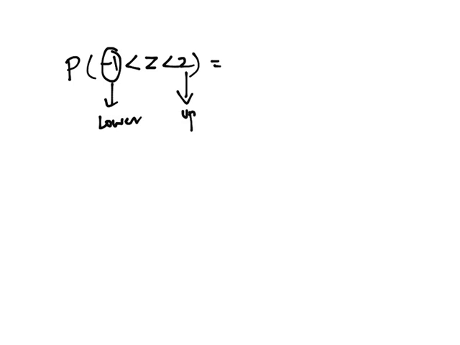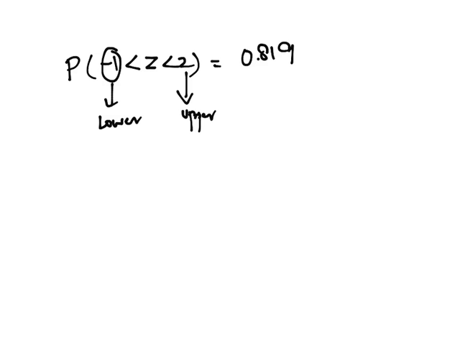Now how do you find, let's say, P of Z more than minus 1 and less than 2? How do you find it? So go to distribution, normal, go to NCD. Now the data is variable. This is the lower limit, and this 2 is the upper limit. So enter minus 1 for lower limit, and upper limit is 2. Sigma is 1, mu is 0. So you get 0.8185, so 0.819 is the answer.